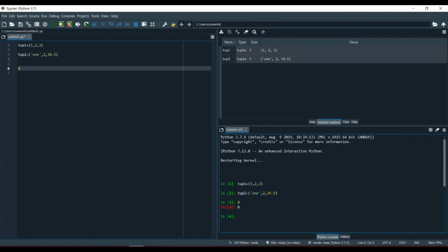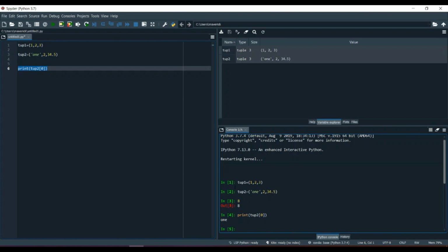Okay, I did one typo here. Control Z, Control Z. Control Z is used to undo things. And F9, and you see at index 0 it is 1. So indexing works, and in the same way slicing also works in tuples.